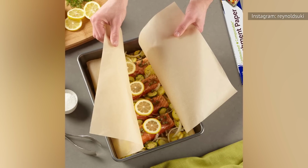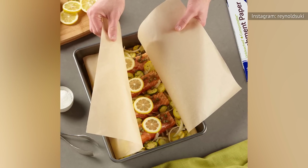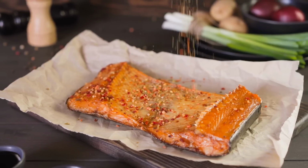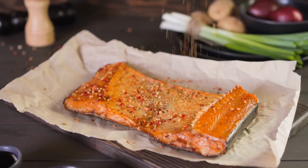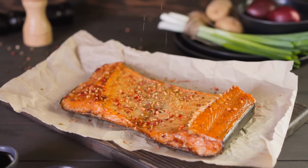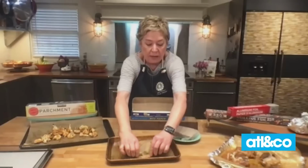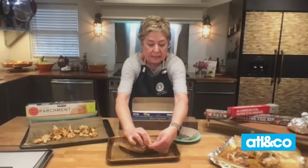When you want all of the flavors to integrate and cook together with minimal mess, a parchment paper packet might be just the ticket. Lay the parchment paper flat and place your ingredients and seasonings into the center. Then fold up the edges, create a tent at the top, and fold or crimp the edges all around. Make sure that you fold them a couple of times to avoid any leakage.